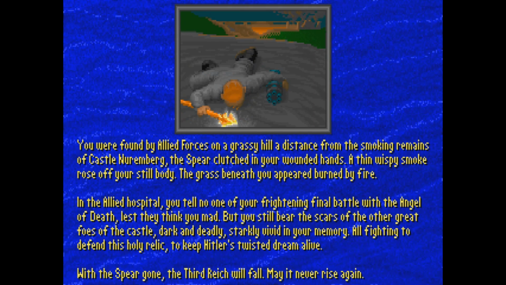You were found by Allied forces on a grassy hill at a distance from the smoking remains of Castle Nuremberg. The spear clutched in your wounded hands, a thin wispy smoke rose off your still body. The grass beneath you appeared burned by fire. In the Allied hospital, you tell no one of your frightening final battle with the Angel of Death, lest they think you mad. But you still bear the scars of the other great foes of the castle, dark and deadly, starkly vivid in your memory, all fighting to defend this holy relic, to keep Hitler's twisted dream alive. With the spear gone, the Third Reich will fall. May it never rise again.